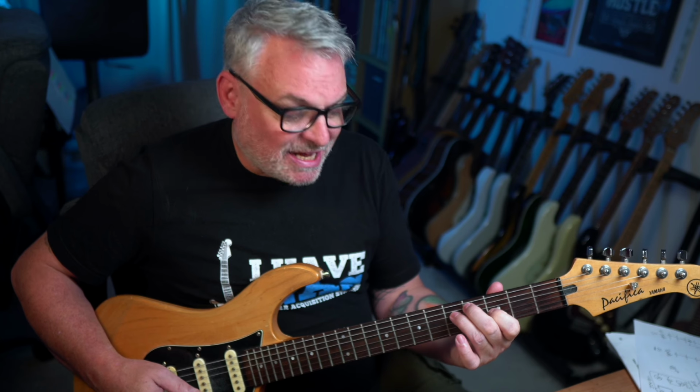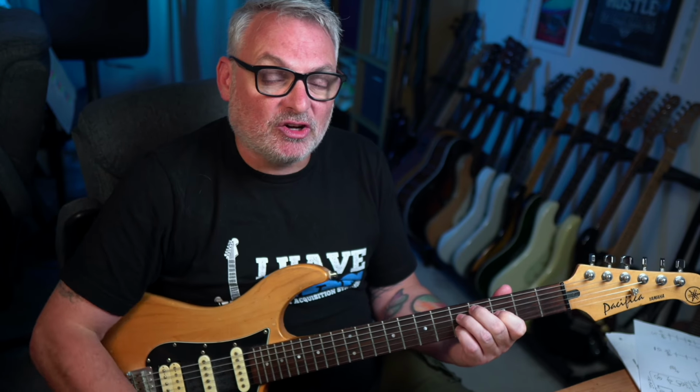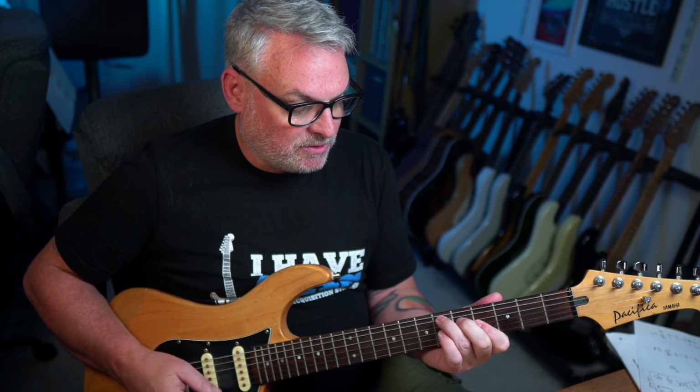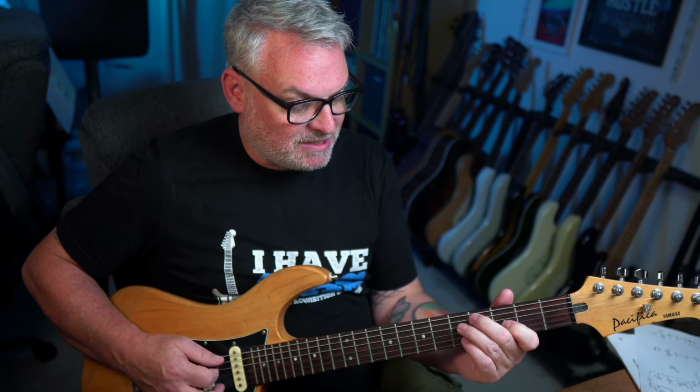We've got the flat 3 here. There we go. What does that shape look like finger-wise? It's a D minor shape. Now if I put my pinky on there, I get the full diminished 7th chord, which, like I say, is chord 7 of the harmonic minor. Like the augmented chord, which I moved up in steps, the diminished moves in minor thirds. Let's go back to this one here.